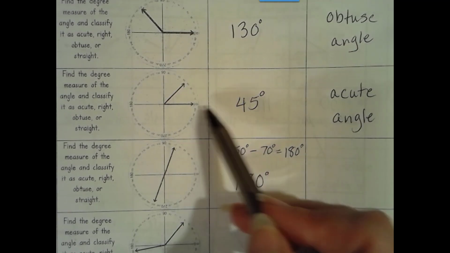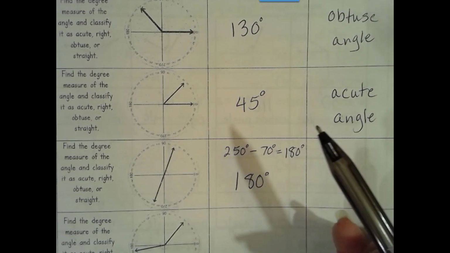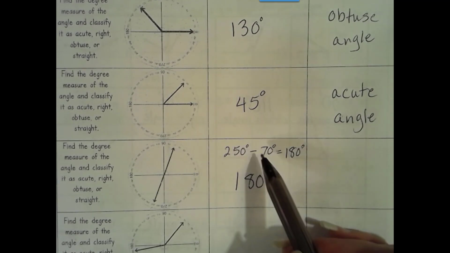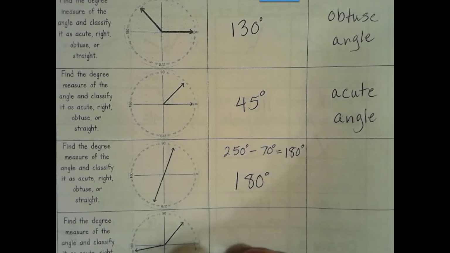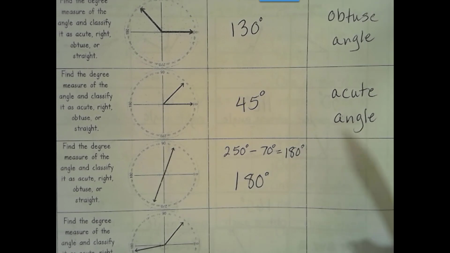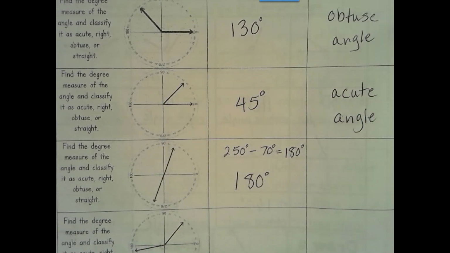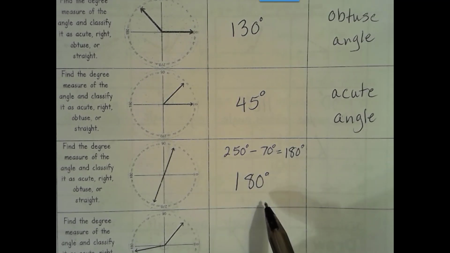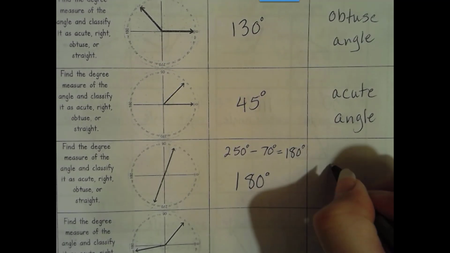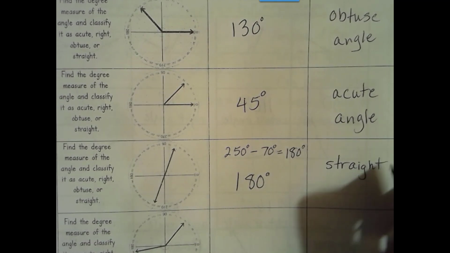Here, 45 take away 0 is 45. This is why pointing at 0 is a lot easier, because when you subtract 0, it stays the same. So you can use subtraction to find the distance or the difference between the two, and it can give you your measurements. A lot easier when it's pointing at 0, because where it terminates is the answer, because 130 take away 0 is 130. This is exactly 180 degrees. It is a straight angle because it looks like a straight line. It is a straight line.